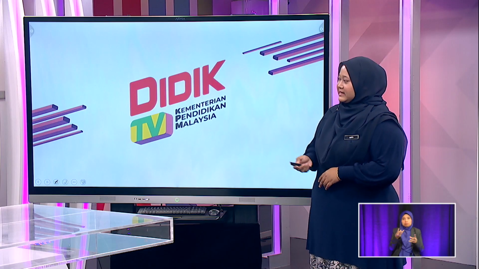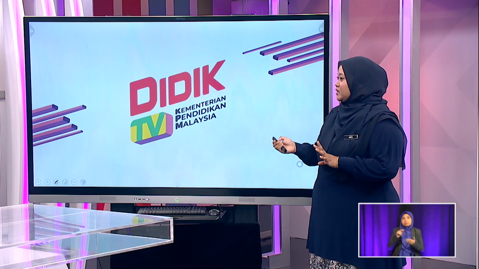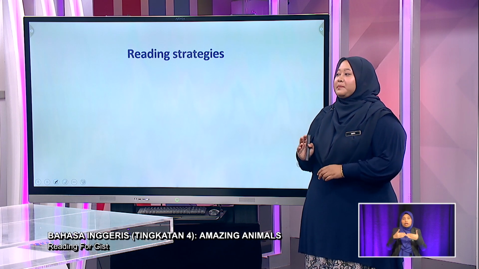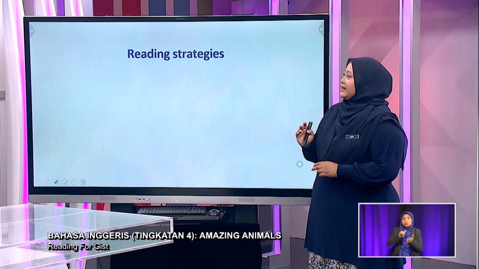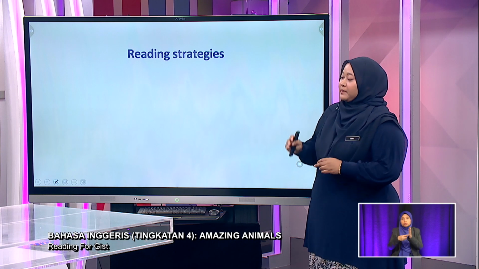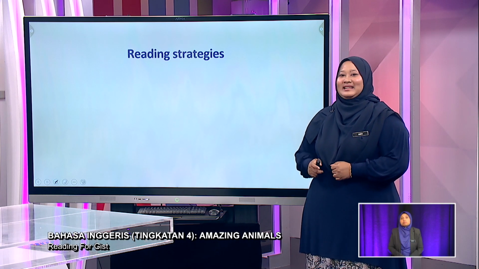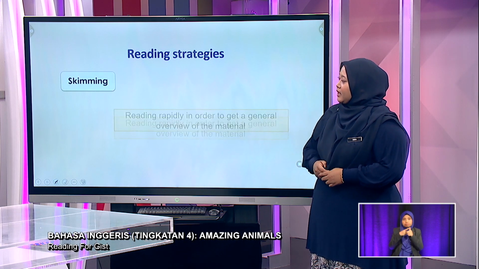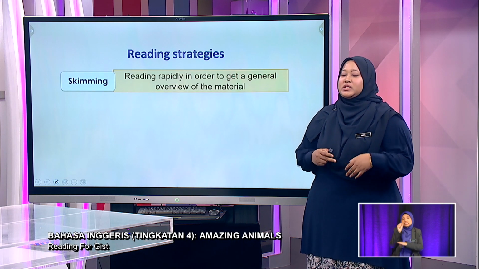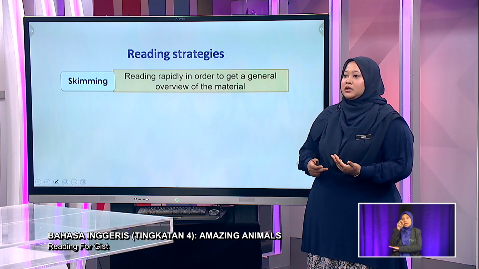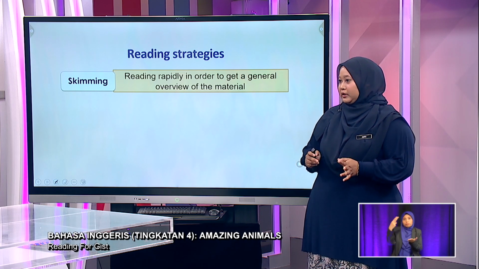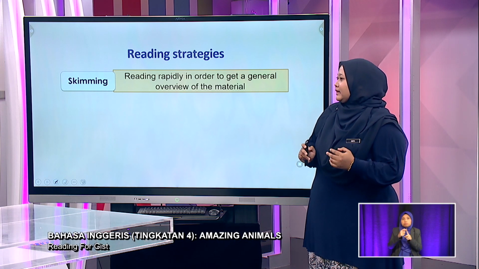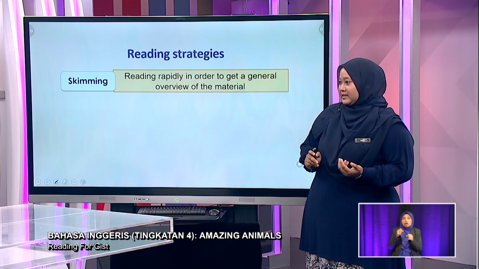Okay, so for the next activity, our students are going to continue their reading activity. But before that, I'm going to show them a few reading strategies that can be applied in their reading. For the first strategy, we have skimming. Skimming is reading rapidly in order to get a general overview of the material. We can use skimming to get the main idea of the text, or reading for gist. To save time, teacher, as well? Yes.